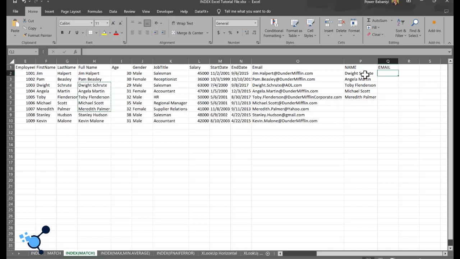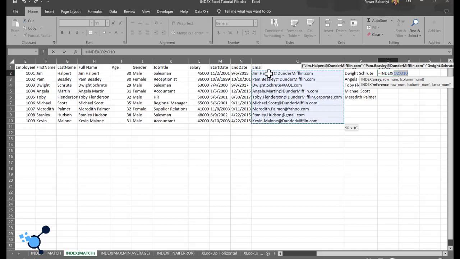But what we know is that we can say equals to index. Now, when we are using index, what do we want to find? We want to find the email address, right? So we want to find the email address from this list of email addresses.